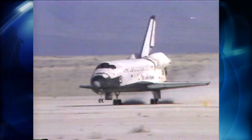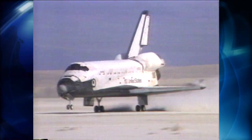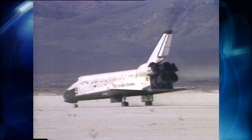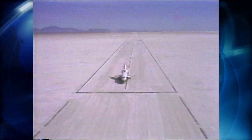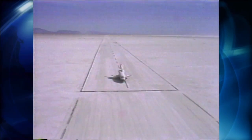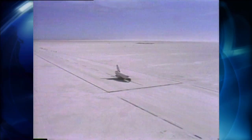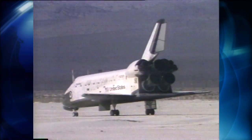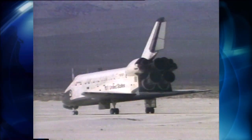Merritt says it was tough to process the shuttle in the gypsum-filled desert — and there's a reason it's called White Sands. Parts of it look like a moon with dunes. It's just pure white. When the wind blows it shifts it around. It's a real fine powder, almost quite like flour, and it gets into everything. After that first and only landing, NASA chose to relocate the processing turnaround area to minimize the wind.